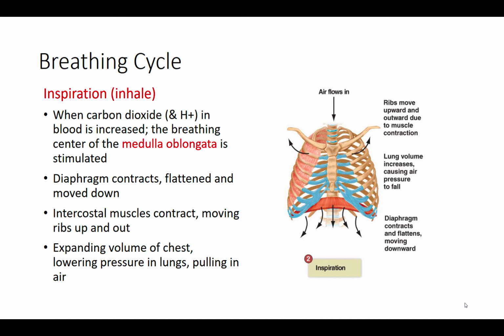Inhalation happens when the diaphragm contracts and becomes flattened, increasing the longitudinal axis of the thorax, as well as the intercostal muscles contracting, pulling the thoracic ribs out and up. This movement increases the transverse diameter of the thoracic cage. The result is that the volume of the chest expands and increases, allowing the pressure in the lung to be low, and this sucks air inside the air pipes, allowing the process of inspiration or inhalation.